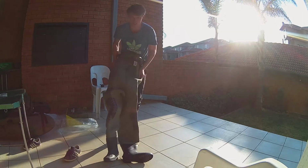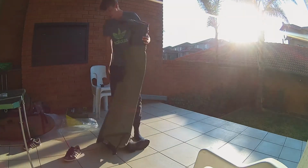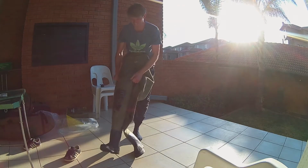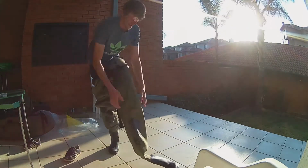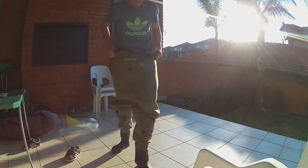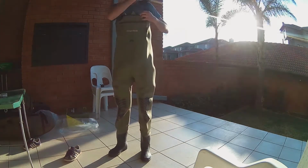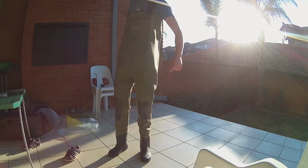Oh, they look huge. Okay, there's even stuff on the inside of the boot. There we go. And they slip on quite nicely. They're quite a lot bigger than what my other ones are. They actually come up quite a bit higher. So what I'll have to do is actually adjust. Where's the other part? Oh, there it is. There we go.